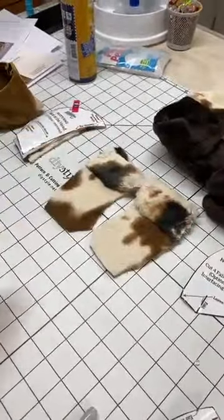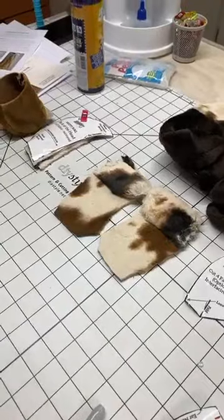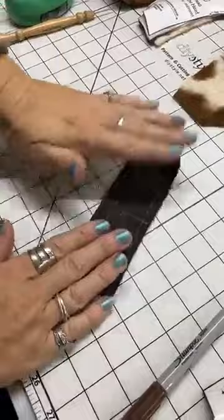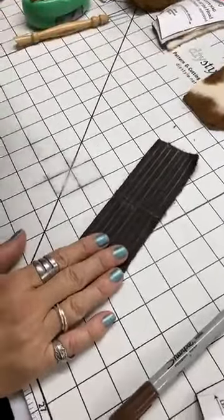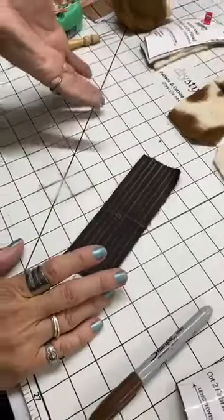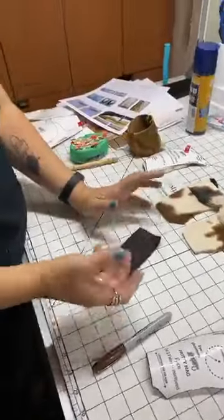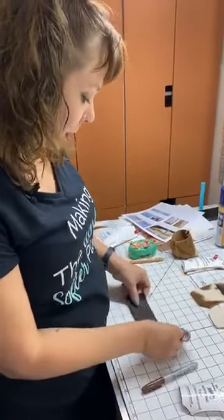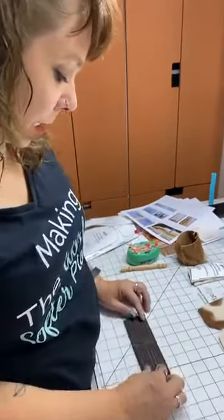Then we have our middle forelock is what it's called. Sorry, I'm not a horse person. I forget these words. It's not a mane. So in the pattern instructions, she shows you how to do it with yarn. I did it with cuddle because I have cuddle and not yarn. I have a piece here that is about 2 by 6 inches.